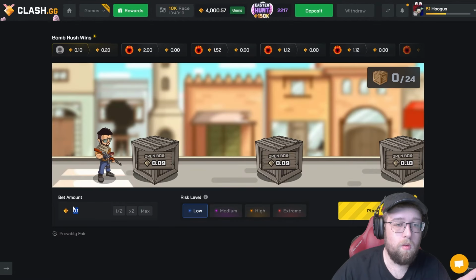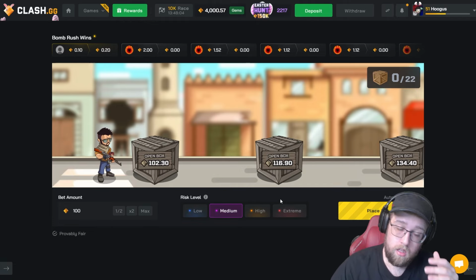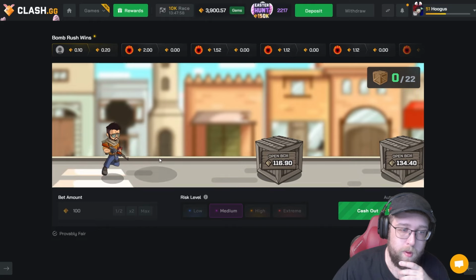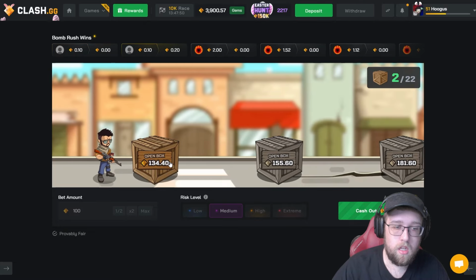What are you wanting me to do? What is this? Okay, $100, and then what do I click? Start with medium. 22 boxes. Okay, place bet. What do I do? Don't go all the way. Go like maybe 7 or 8 boxes to start with. So what have I made? $102 or $2? You've made $2 profit from the $100.